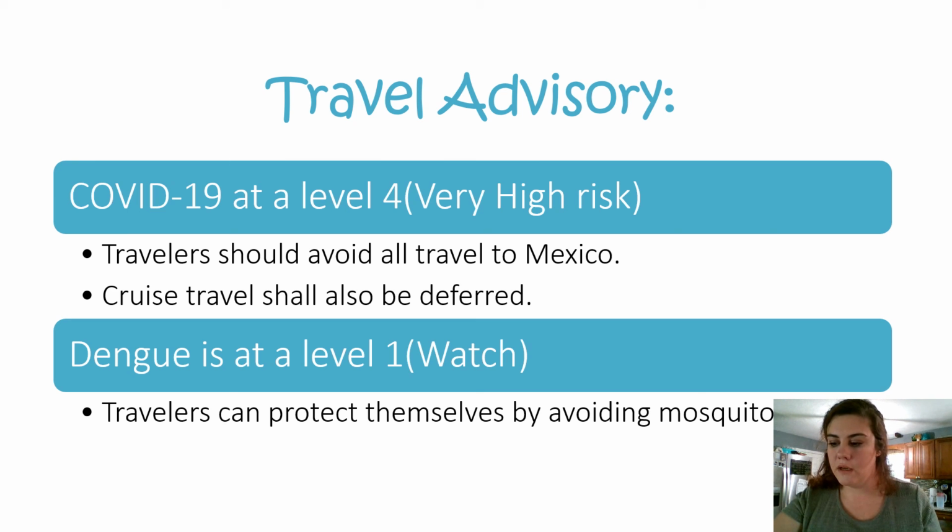Some of the symptoms include headache and fever, body chills, abdominal pain, back pain, pain in the back of the eyes, nausea, and vomiting. Some people develop rashes or red spots. And then it's also common to bleed, have easy bruising, headaches, or sore throat. So you can protect yourself by avoiding mosquito bites.